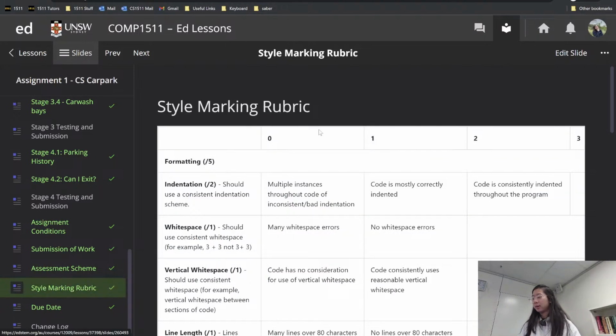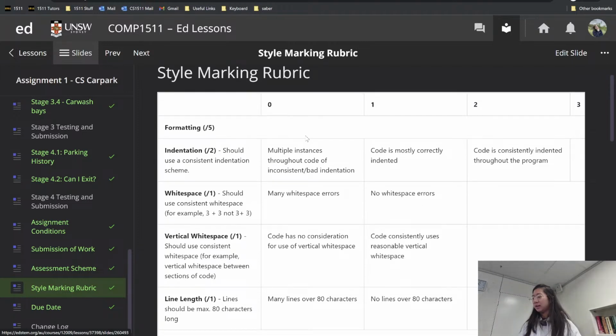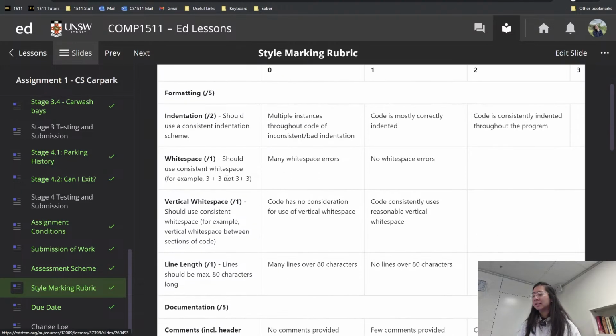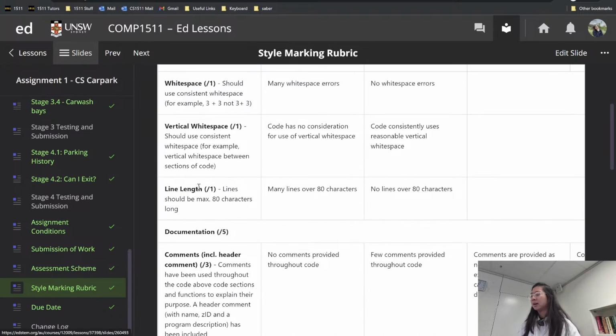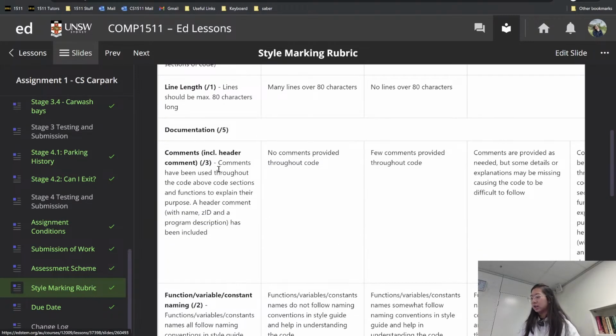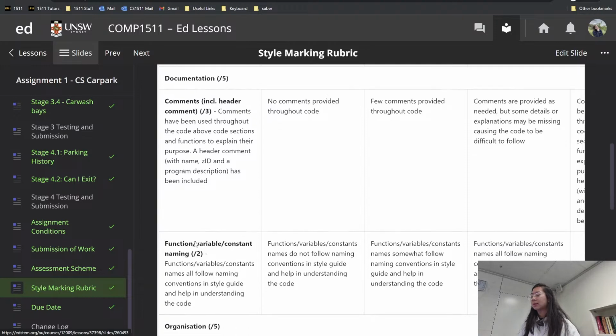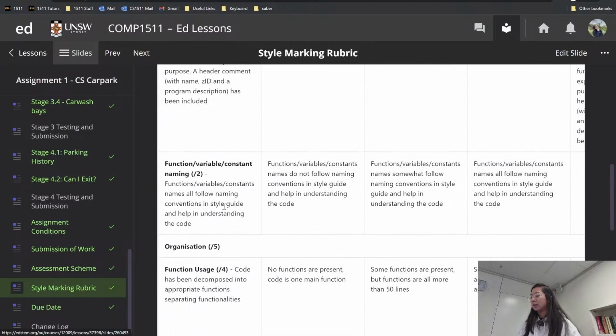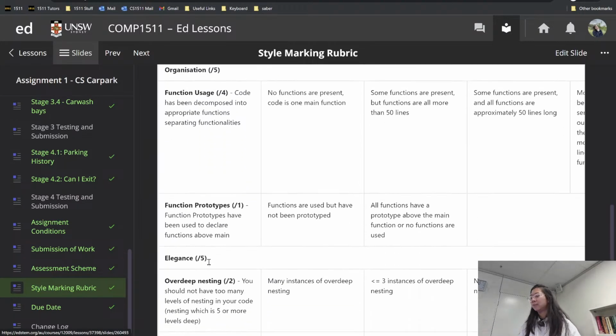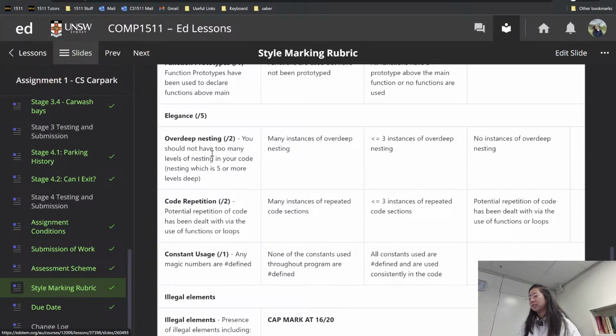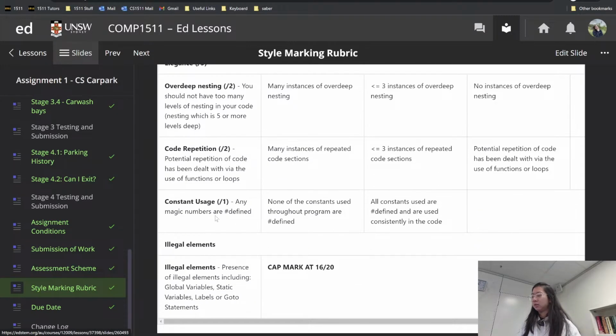Style marking rubric. Definitely have a read of this. Essentially, this is the rubric that we will use when we manually mark your work. So indentation, white space, vertical white space, line length, documentation, so that would include comments, function naming, function comments, function usage, function prototypes, over deep nesting, code repetition, constant usage.